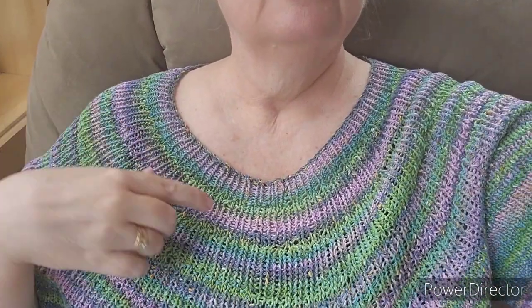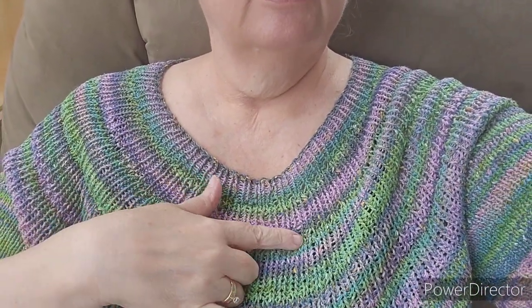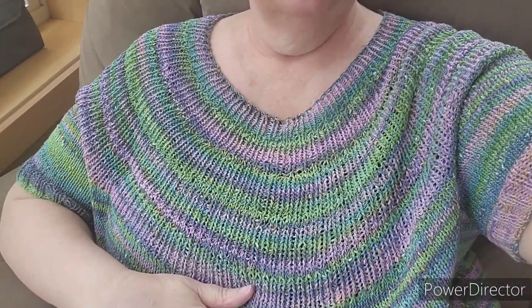So I am sitting here with my anchor top on right here. And don't look too closely because I've got boo-boos in here that I'm noticing. But I got this on today. It fits really, really well. I keep thinking that it's too big, and it's not.